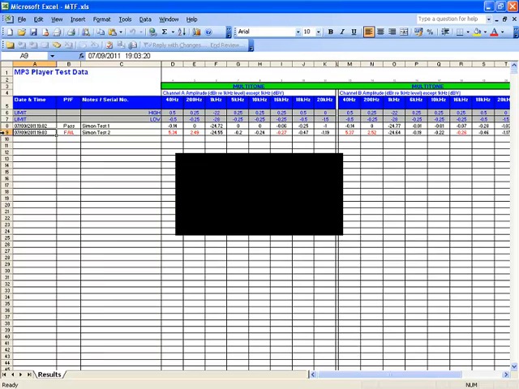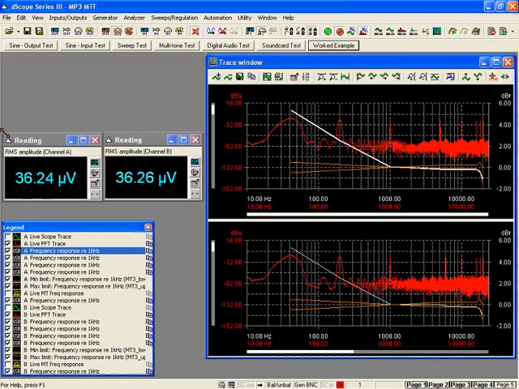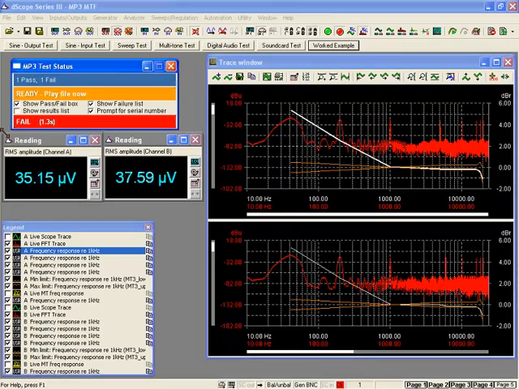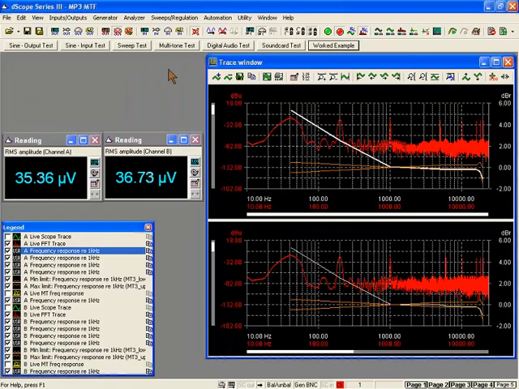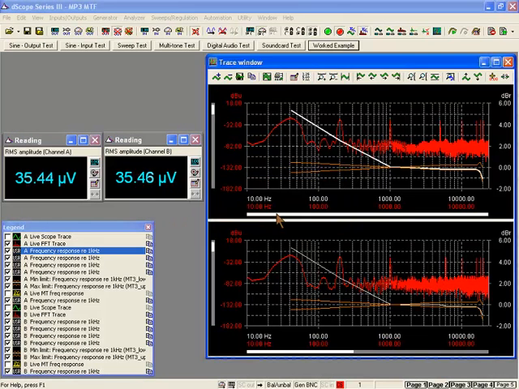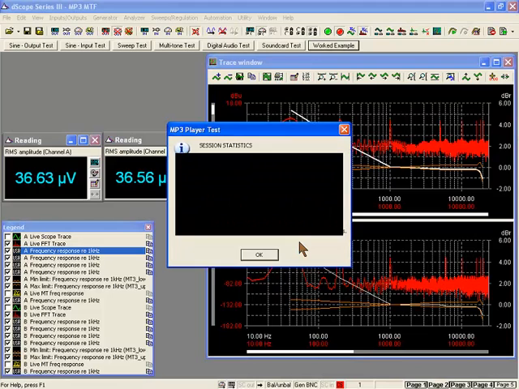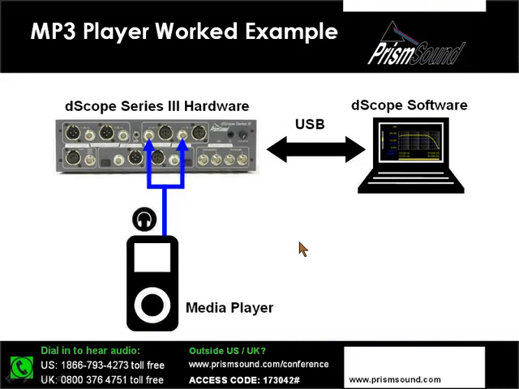So that hopefully gives you a better understanding of the kind of thing that you might want to do in the real world as a manufacturer if you're producing playback only devices such as the media player that I have just illustrated in this particular demonstration here. So let's close this down for now and go back to our presentation to make our conclusions.